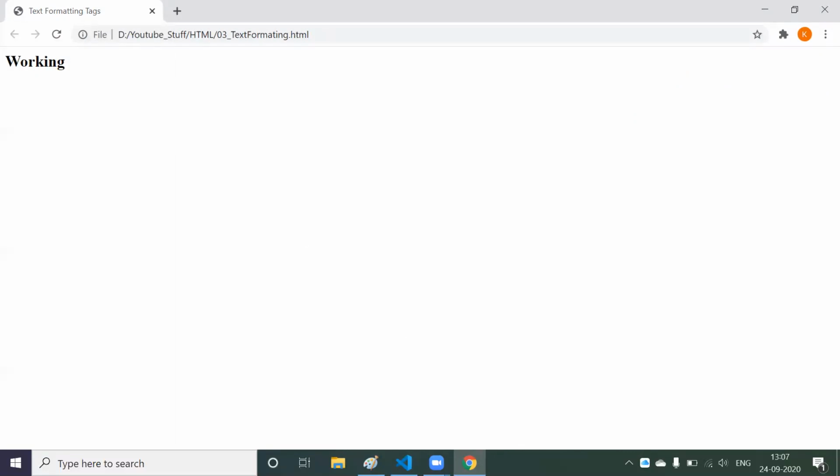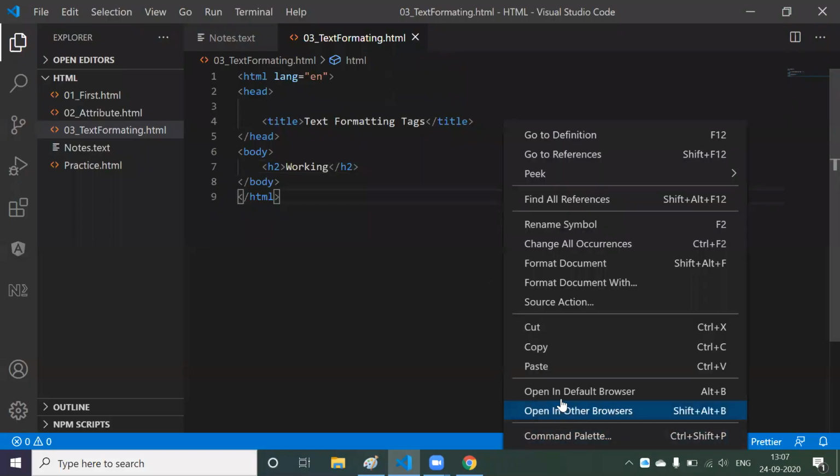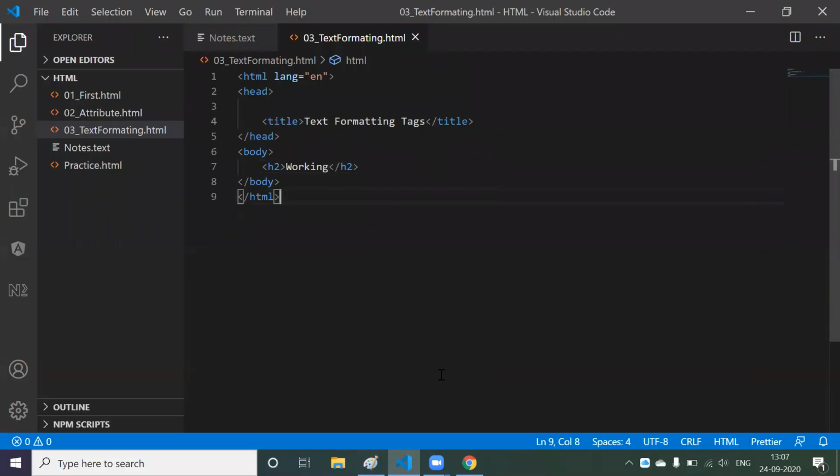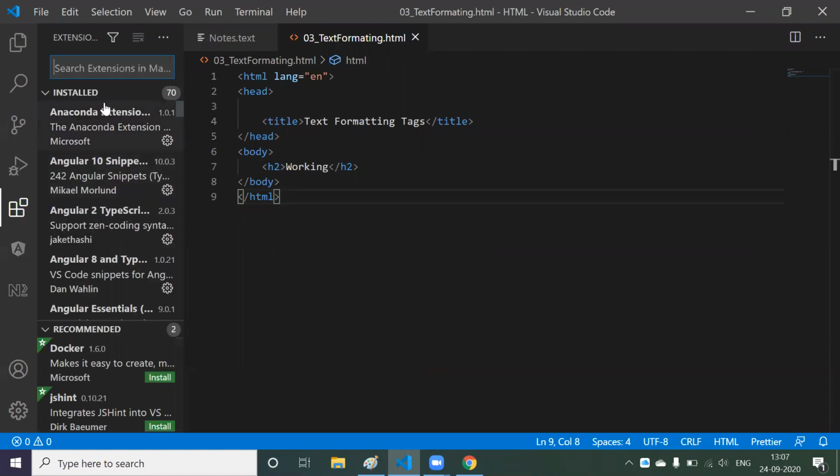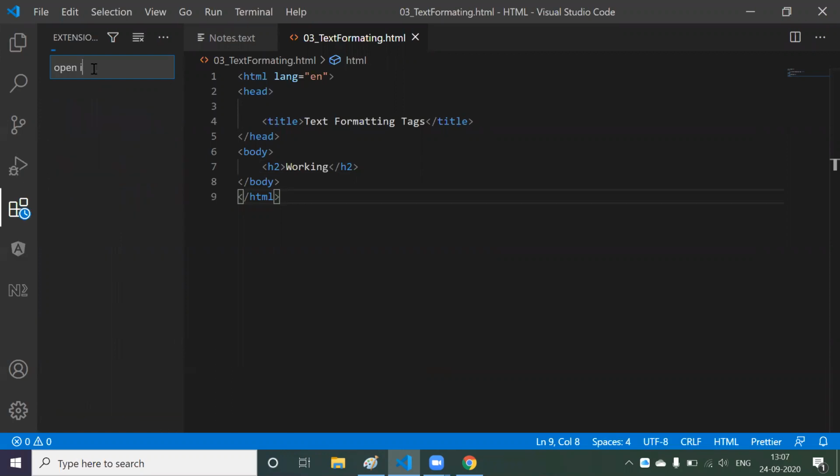Now, a few people might not get this option. Whenever you right click, you are not able to see these two options, right? For that, you have to go to the extension tab. This particular part is called the extension tab, right? From here you can download so many extensions. In the same way, just click on this extension and search for one extension known as open in browser.